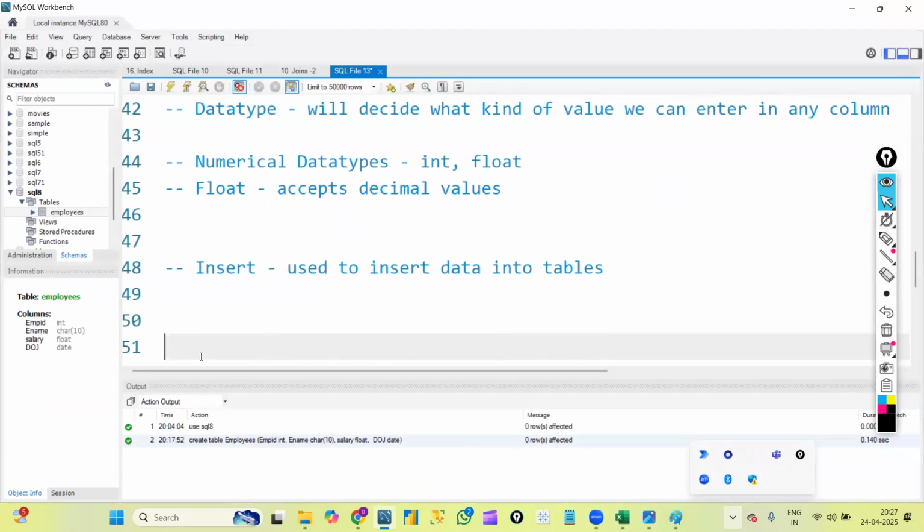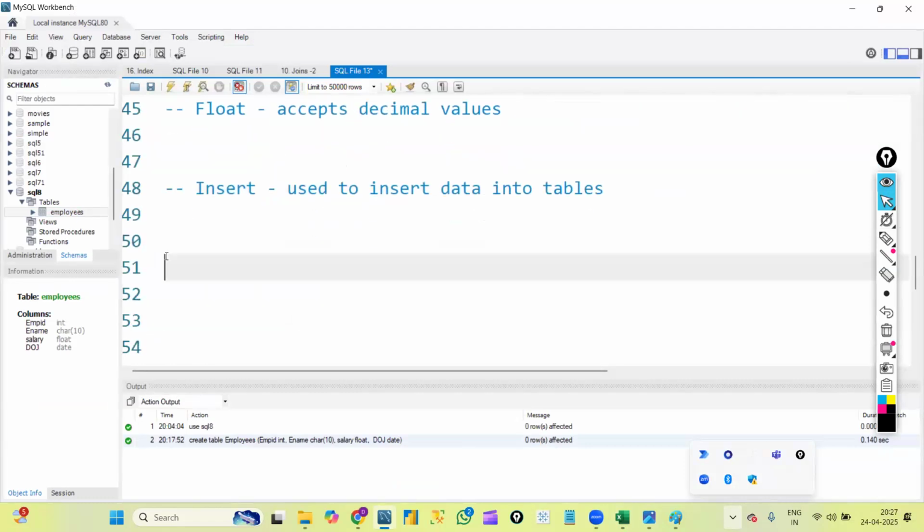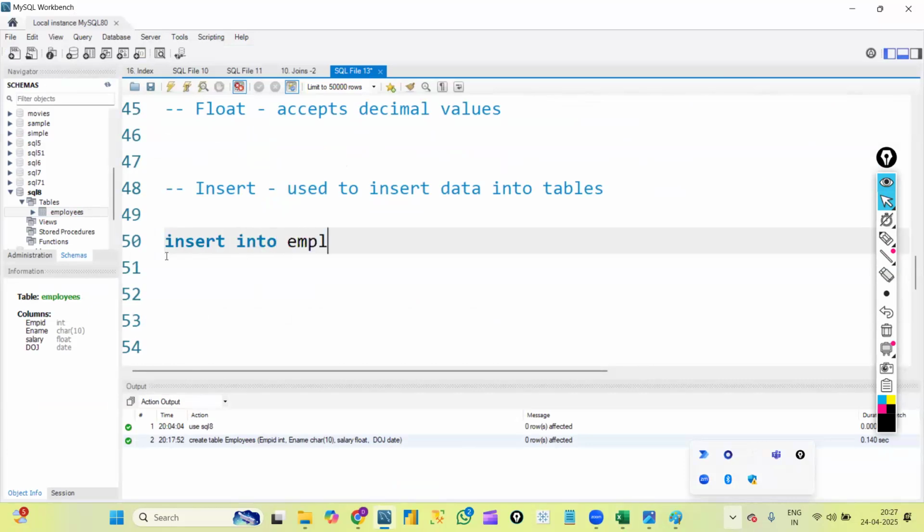Now let's see the insert syntax. I'm directly writing an example. This is the table name. We write insert into table name, then the keyword values, and then within brackets we start giving the values.